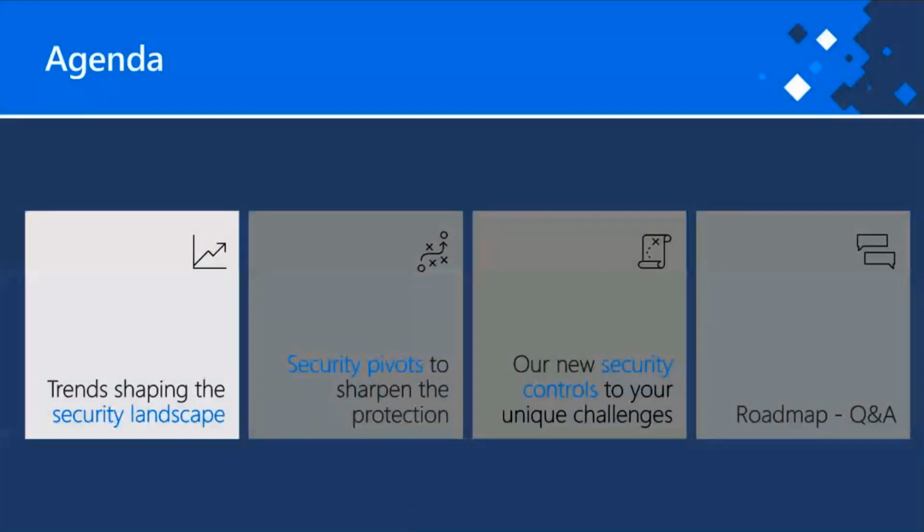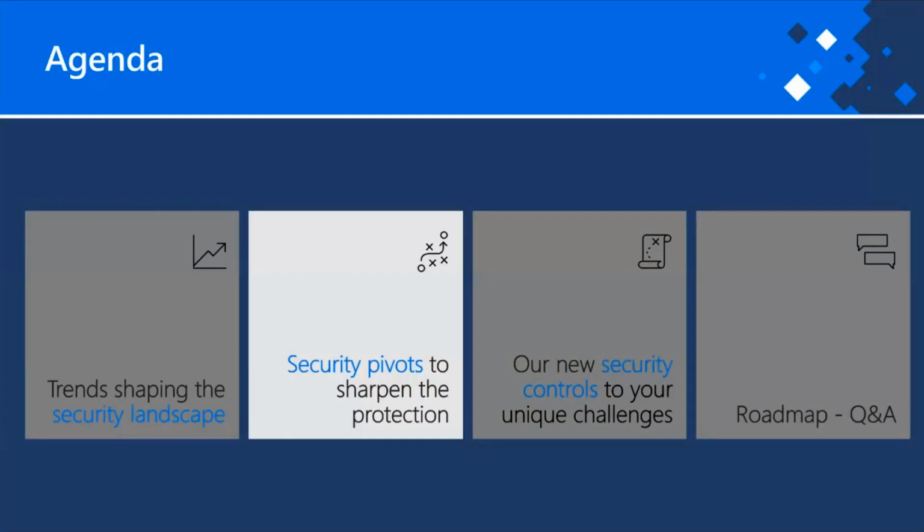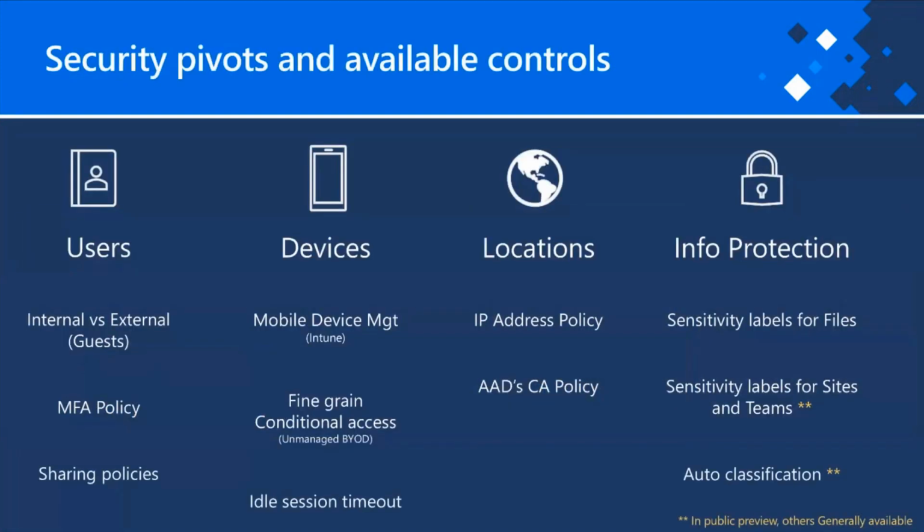Even within Microsoft, we take that into consideration while we think about our security pivots and our security strategies moving forward. Now, let me briefly spend some time on the security pivots that we normally think about, and on providing our controls for each of them. I would put them into four major pivots.